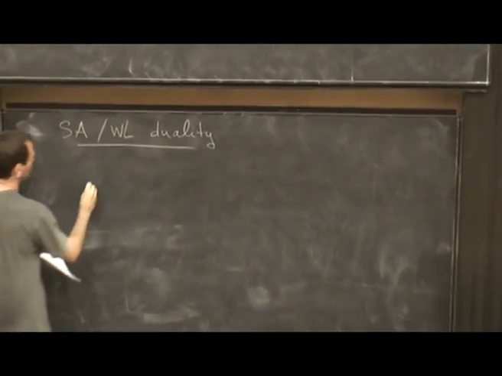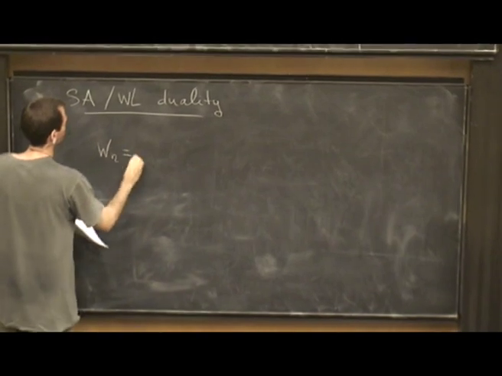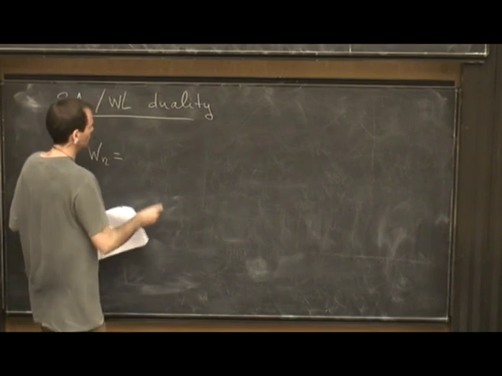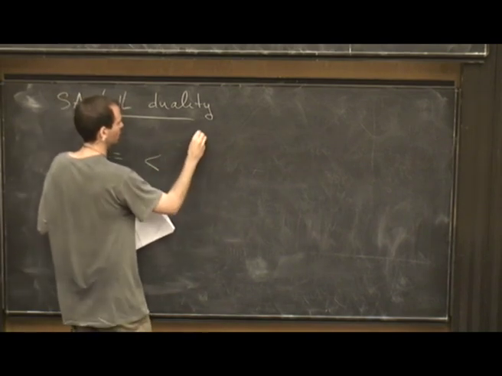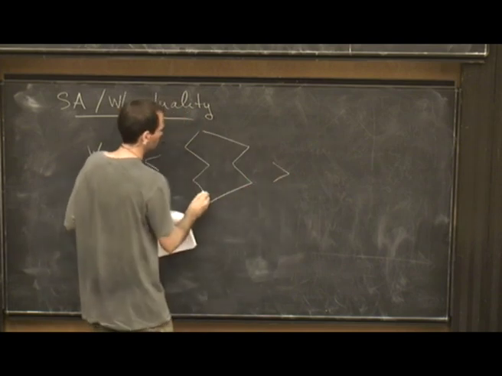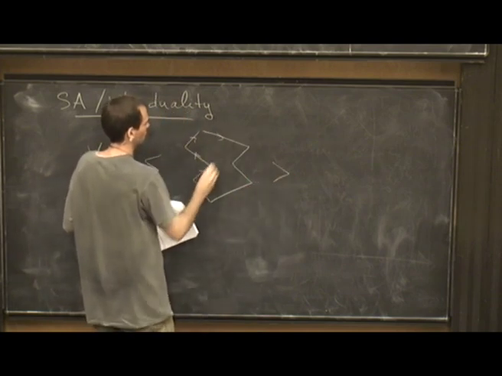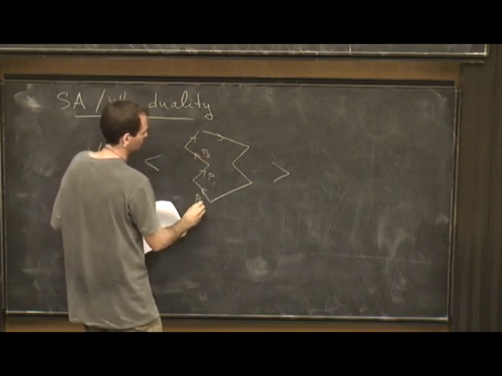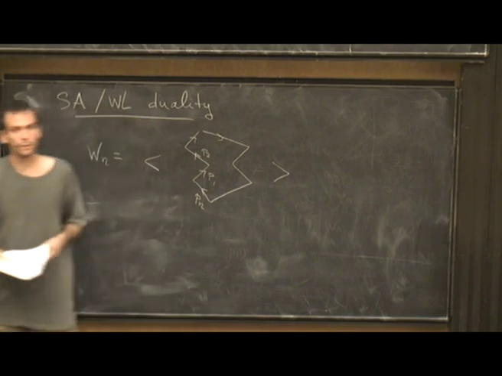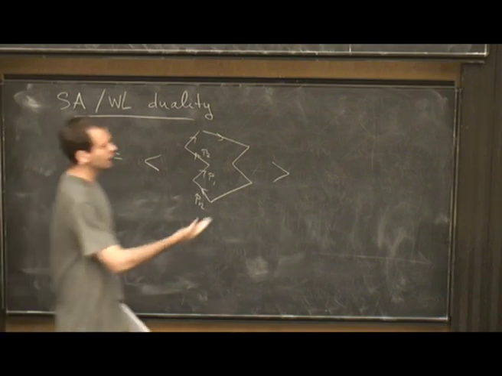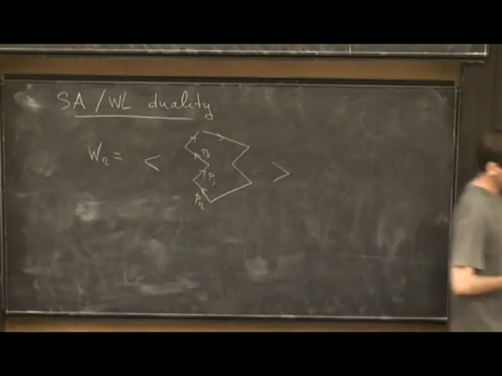So the claim is that this W_n that we are desperately trying to compute and that describes this amplitude is the vacuum expectation value of a Wilson loop whose contour is made out of the momenta of our scattered particles. Okay? So this is literally true at strong coupling because of what I said.